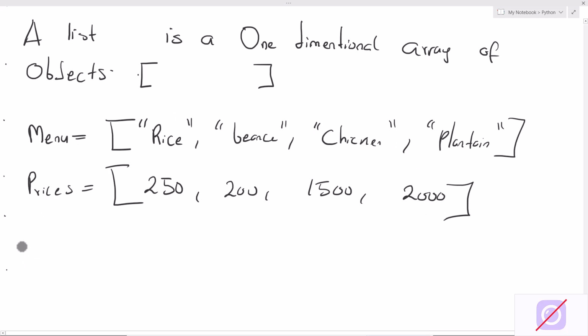Currency. You have separated this from this. Remember integers and floats. Integers, write it whole. 2.50 is a float.